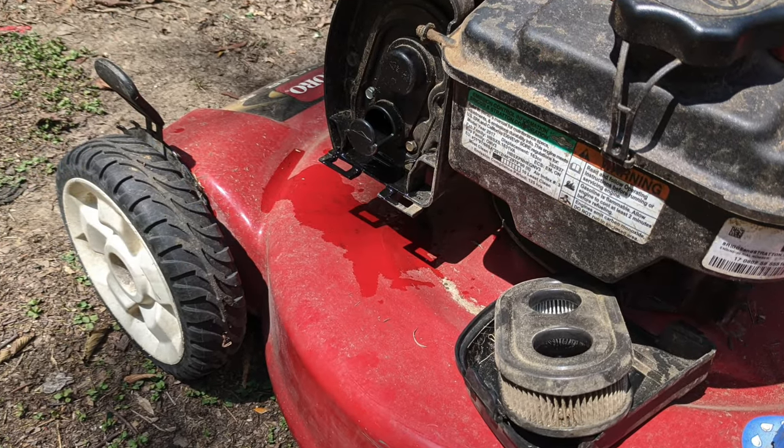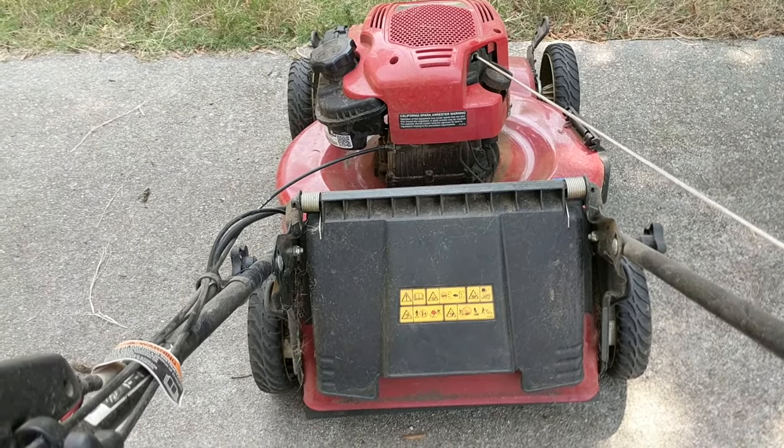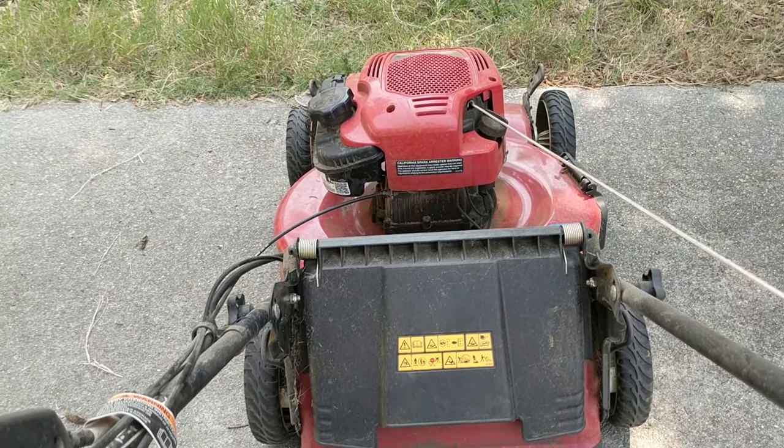The lady who has it said it wouldn't start this year. She had let someone borrow it. When I went to see her, I did turn the mower over on the oil side to check the condition of the blade, and when I turned it back over again, there was a whole lot of gasoline on the deck that had come from the carburetor side, which seemed kind of weird because the carburetor was up in the air — it should not have leaked out there. The curious thing is when I got it back home to start working on it, I was able to get it to start. It didn't really want to stay running good, but that led me to believe it could be a fuel issue, maybe a valve issue. Never had the valves adjusted in its life, but let's jump into this — I'll show you what I found.